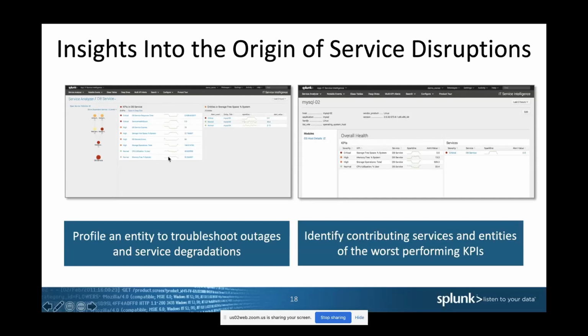So till this was, it was a service kind of a dashboard. Then you go into the entity dashboard, where here it's only showing you one service, but a lot of times one entity is being used by multiple services. So you'll actually see what all services have been impacted by this change in health of this particular service. And if there are more than one KPIs here, you will see all of them in one go.